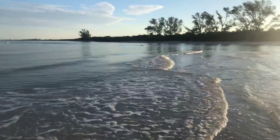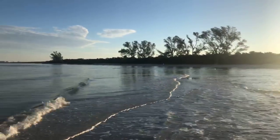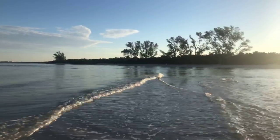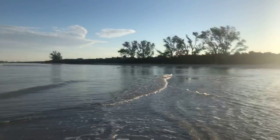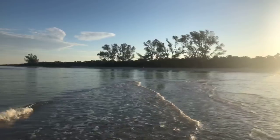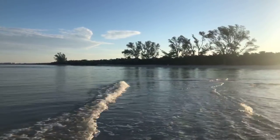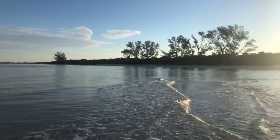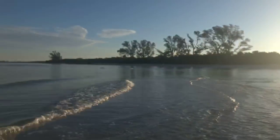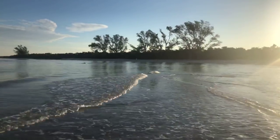There's Roy up on the beach, standing under the trees up there. I'll take a photo, bear with me. All right, I'm back. It's nice being out here offshore. You get a nice look at the beach. Great look at the beach from out here. I gotta take another picture, sorry. Sorry for those interruptions, but there's nothing I can do about it. It's either pictures or video.